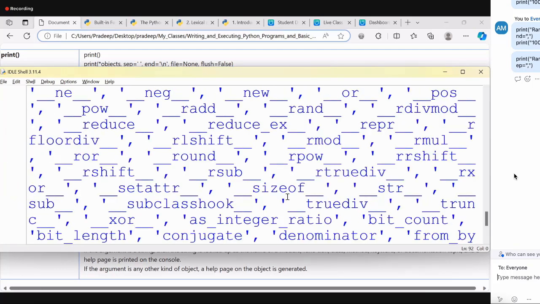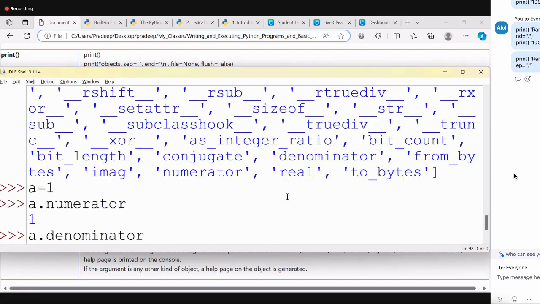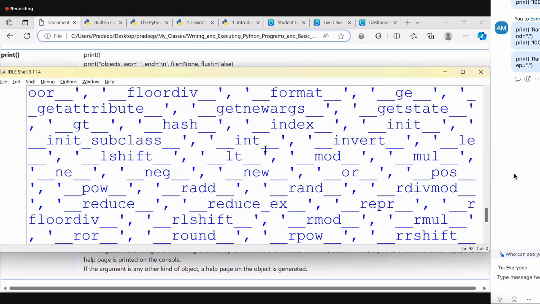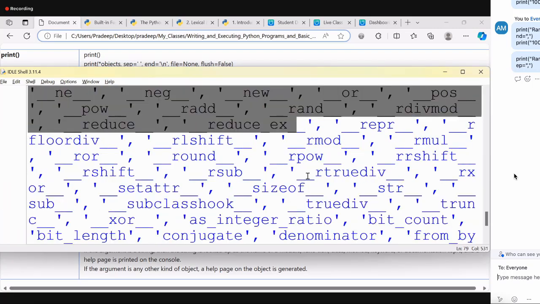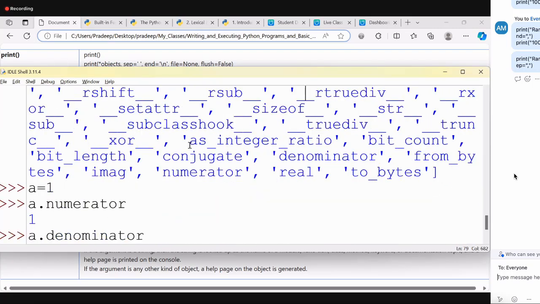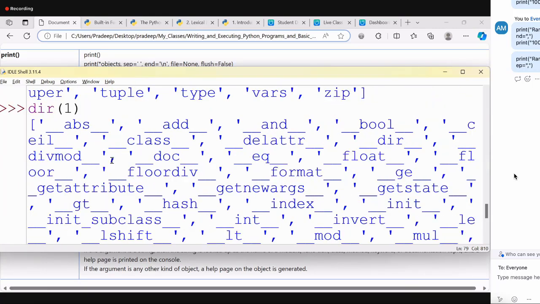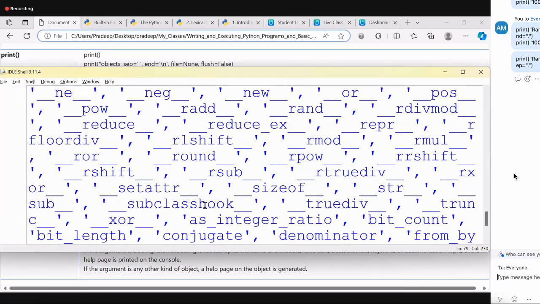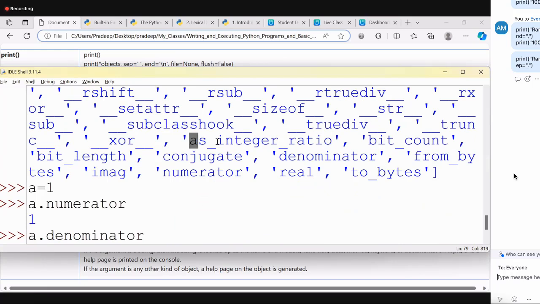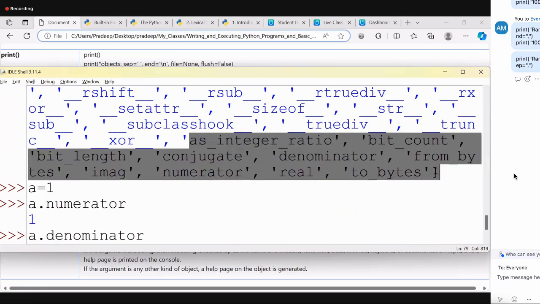And len is something which is very specific to string. In fact, here you can see that there is no len for a number. So here you have to start from the point wherever the double underscore is there. Ignore all of them. Wherever the double underscore is there, don't try to use them. Without double underscore, whatever is there, these are the public variables, the methods which as a user or a programmer you can use.